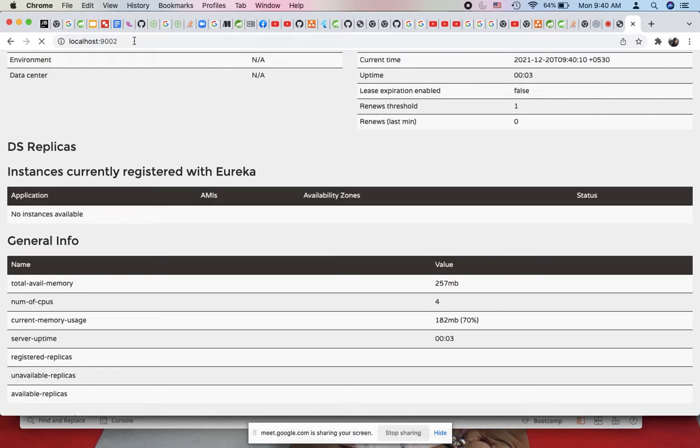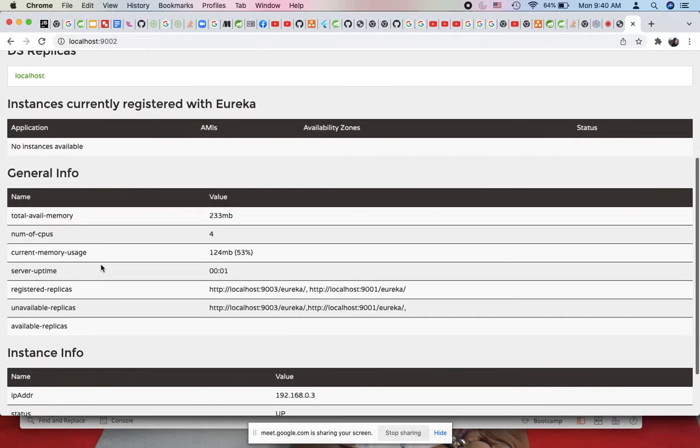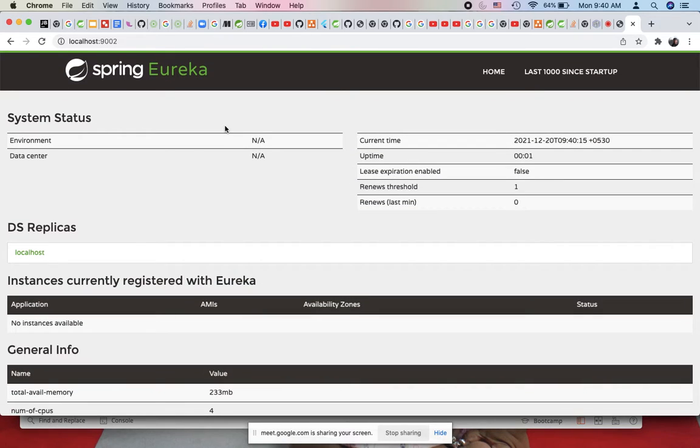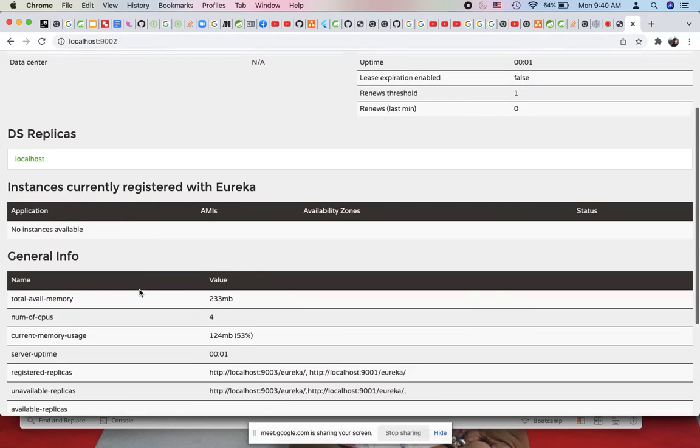So I think we need to use some different approach. DB replicas ये है ना, सॉरी रजिस्टर replicas है तो ओके. 9003 यूरेका, 9001 यूरेका, सही है ना? आई थिंक सो, दैट्स नॉट अ प्रॉब्लम. ले तो लिया है इंस्टेंस. अच्छा, इंस्टेंस करेंगे, ठीक है.